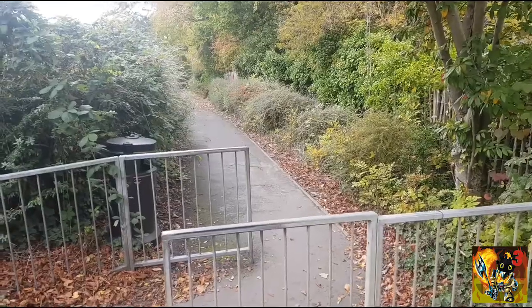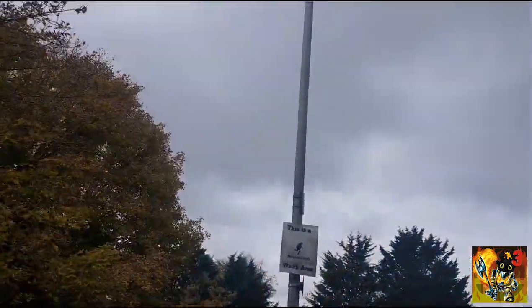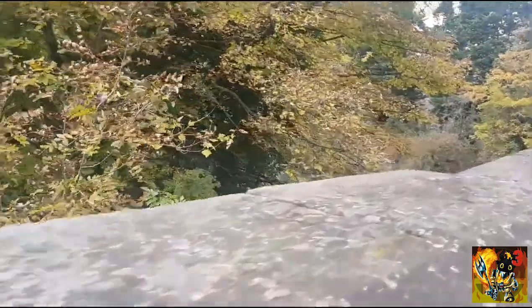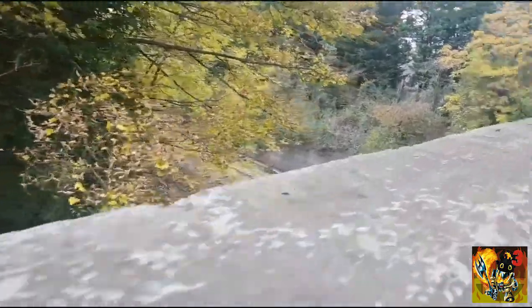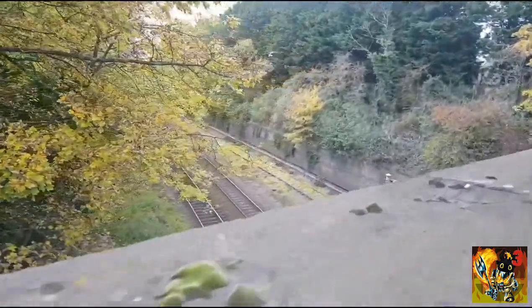Ooh, I wonder what's down there. Something I would check out, for one, for the fact I'm a bit pressed for time, because I'm sure CX will be closing soon, because despite the weather right now and its somewhat gloriousness, it will be closing eventually. So that's why the rush should be made, and we have returned back to the railway lines being below us on this good almighty bridge. So yes, again, I would definitely be exploring that route if it weren't for the fact that I'm on that scarce time limit.